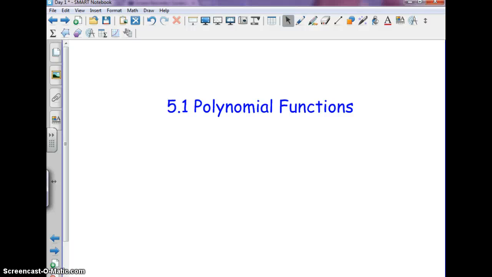Hello, Algebra 2. We are doing an introduction to polynomial functions. Long word, but all it means is we have more curves in our functions now. So you guys first learned a quadratic function. Well, first you had linear. So we had linear, which looks like a line.